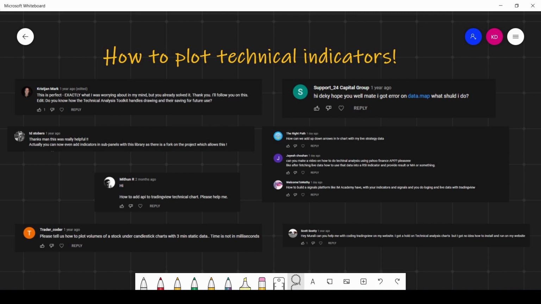I'm going to need a proxy server like I did in the first video to handle the API calls and also calculate the indicator values. So we're going to have two parts to the code. First one is the proxy server to handle the API calls and calculate the indicator values, and then the UI where we'll create the HTML page and the client-side JavaScript code to render the charts.